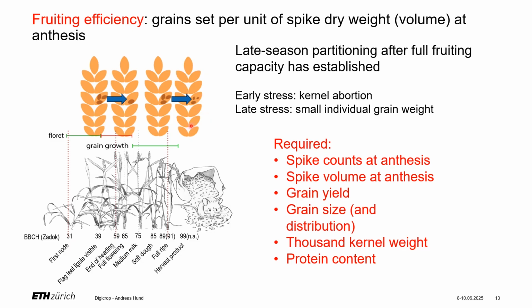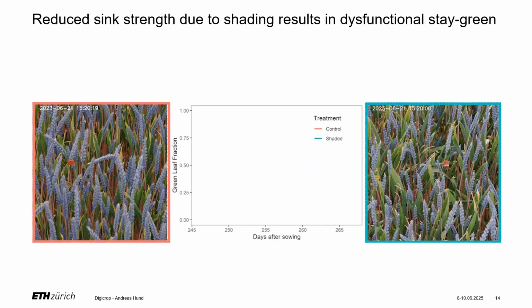But again, importantly, this happens more or less also in sequence. That means you can deduce from the end product eventually also what happened during what phase of this process. Again, what you need to do here is spike counts, spike volumes, but also, of course, all these disruptive harvests. And I would guess it is very important and mandatory to know about protein content and 1000 kernel weight. Now coming back to our phenotyping, that's what we are talking about.